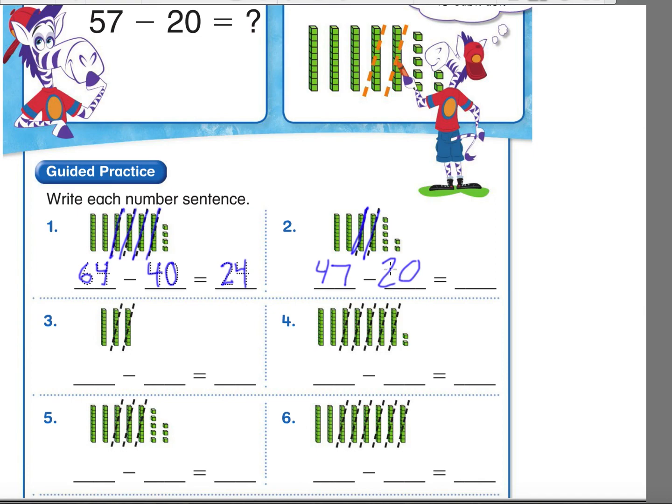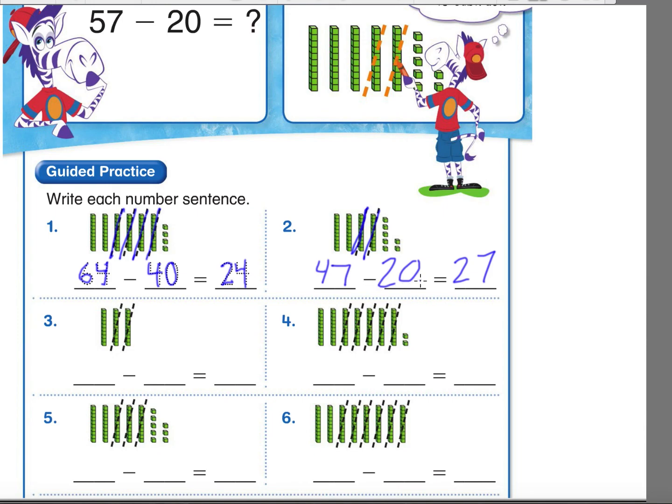It's a good question. But guess what, guys? We already did the hard work. All we have to do is count what's left. That's it. We're just counting what's left. So let's do that. We're going to pretend that these ones with the blue lines through them, these 10 rods, are not even there. So let's see what's left. 10, 20, 21, 22, 23, 24, 25, 26, 27. So we have 27. 47 minus 20 is 27.